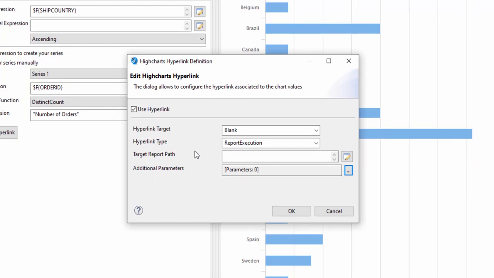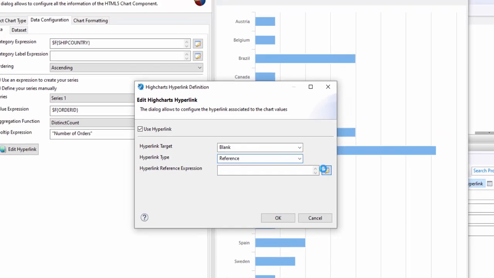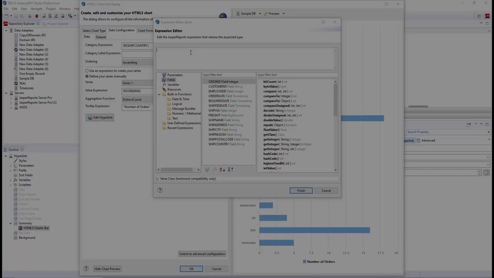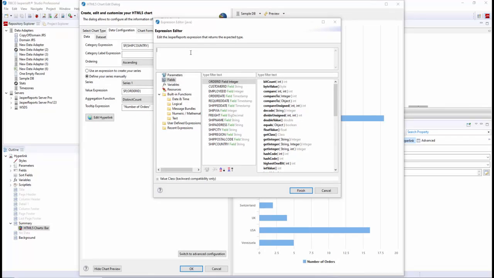So for this demonstration, let's do reference. And here in the hyperlink reference expression, let's type our URL. Here we are presented with the basic Jaspersoft Studio expression editor. And here we need to write a Java expression that will return a string with the URL to which our hyperlink points.